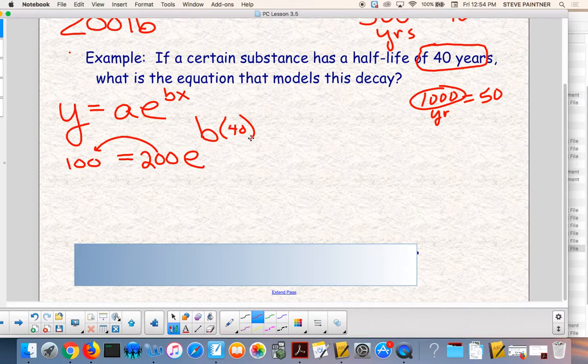The A was not given to you, but you have to know what half-life means. You can pick any number. I don't care what you pick. You could have picked 20, 30, you can take 1, 2, 3, 4. But whatever this number is over here, it's going to be half of that number. Okay, go get B now. Should be fairly easy for you to get B now.